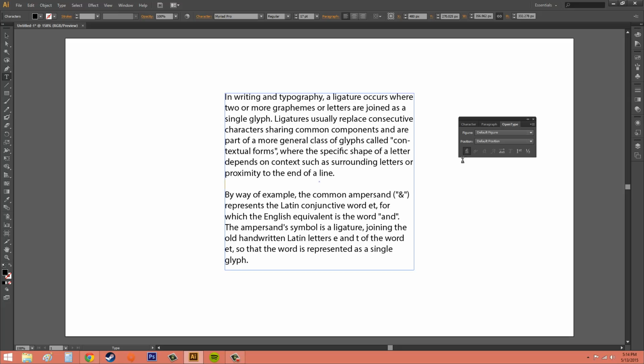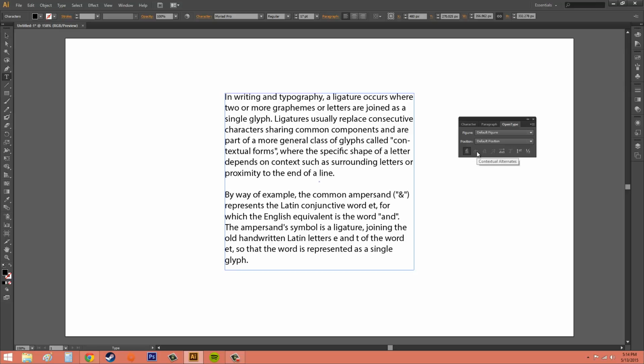So let me type in waffle here. You can see it right there. The F and F are next to each other and they are actually touching. And sometimes you don't want that. So you can hit this and you can see how they aren't touching anymore every time I hit this. That's handy. That's something you might want to use. It depends on how you want your stuff to look.